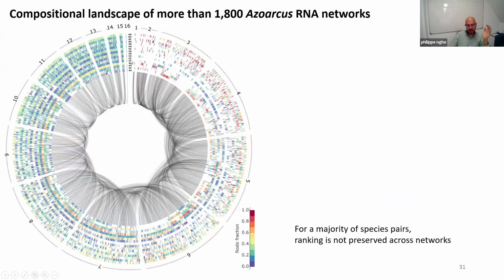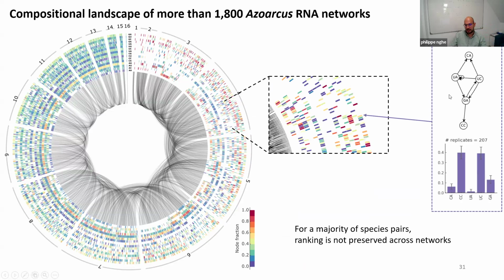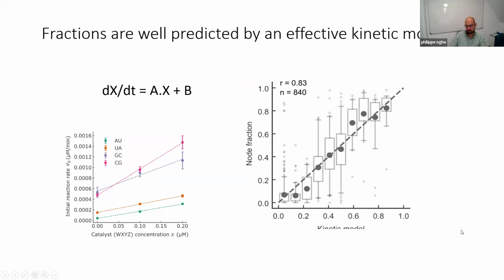And so this allowed us to generate a kind of landscape. Here, each ray is one type of network. Where you have color means that you have those species, one of the 16 species, and the color tells you how much of it there was. If I detail, this is how it looks. Here, for example, on this ray, we knew that we have a network with 5 species that interact in this manner, and by sequencing, we could know the relative proportion of species, which is the one you see here.